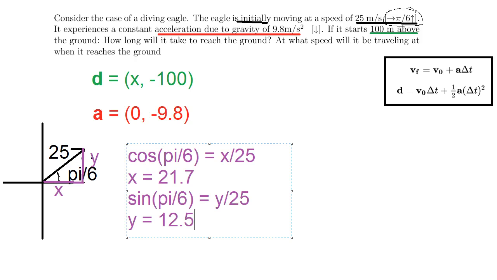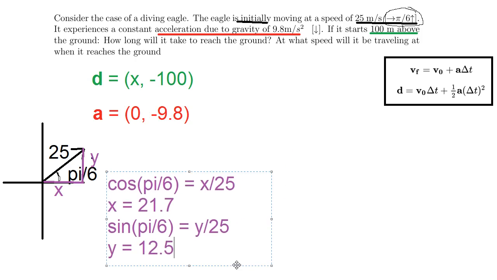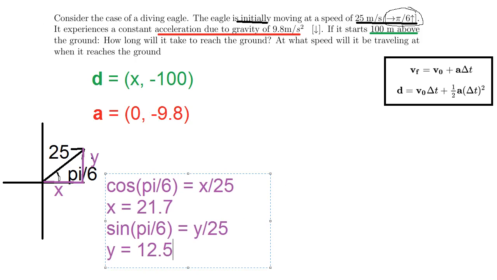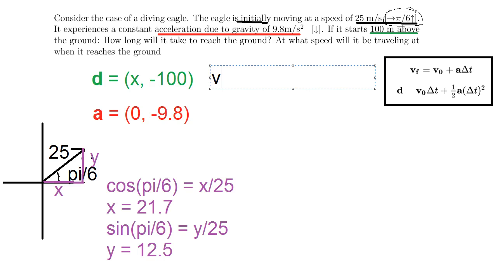It's important to note here that I am working in radians because there is no unit associated with my angle. Now, with this out of the way, I can actually fill in my initial velocity. So for my initial velocity, which is v naught, or v subscript 0, the x part of it is 21.7, positive because we're going to the right, and the y part is 12.5, positive because we're going upwards. And with that, all my vectors that I've been provided with are processed in a nice, convenient form.